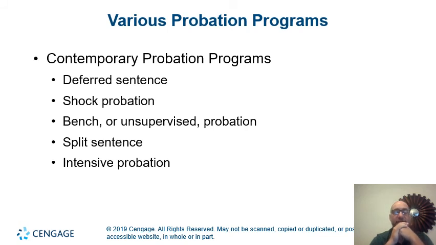Split sentences, I definitely see, where they're going to say, hey, you're going to have 30 days in jail and then you're going to have probation afterwards. And if you complete that probation, you don't have to do your other 30 days. So if you get sentenced to 60, you'd have 30 days of jail and 2 years of probation. If everything works out, then you'd have no jail time on the backside. If you screw up, you then get sent to jail for the rest of the 30.